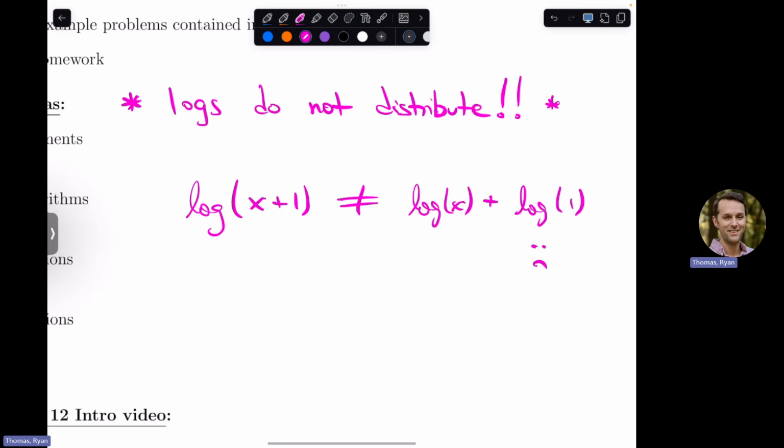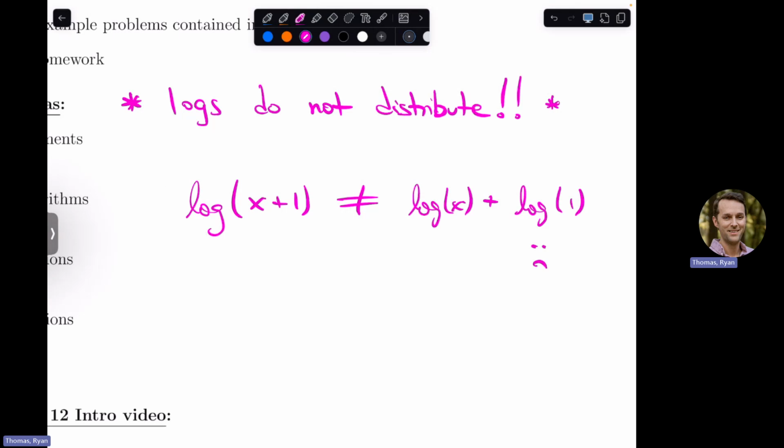When a log does not distribute, you cannot do this. If you even think about the domain, this should make sense. What does this plus 1 do? Just shifts to the left one. So the domain of this thing is -1 to infinity, right? Well, if the log distributed like this, that would still be true here, but can you take the log of something like -1/2? No, right? So the domain mismatch between what's over here and what's over here should be among the things that point us to the fact that these are not the same.